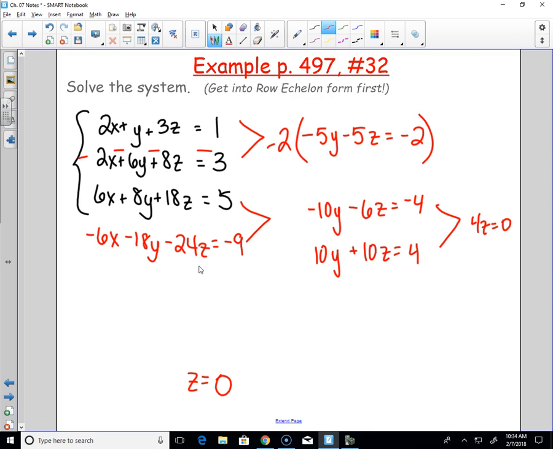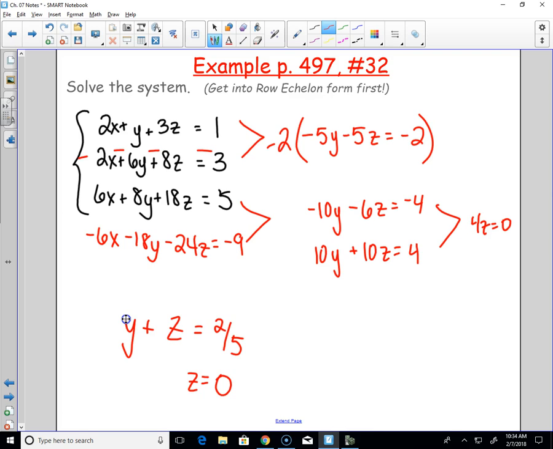I have my z equals 0. My next step is I need to go to my y's, but I don't want to use him or him or him the way they're written, because I need to divide either everybody by -5, everybody by -10, or everybody by 10. What do you want to do? I'd probably pick the 5 for sure, but either way. Divide everybody by 10. So 10y over 10 would just be 1y, right? 10z over 10 would just be 1z, true? And then 4 over 10 would just be 2/5.